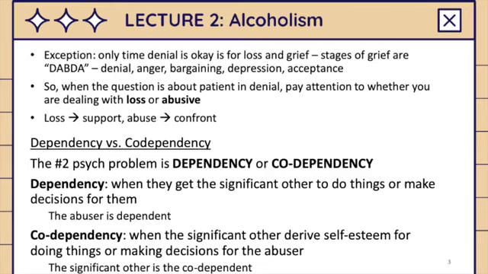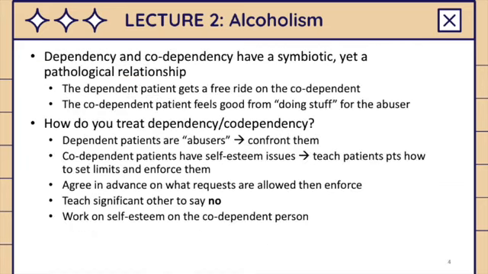What does the abuser get out of the relationship? What's that? Kids keep doing. Yeah, a life without responsibilities. He gets to keep doing whatever he wants, abusing. What does the significant other get out of it? They feel good. They feel positive self-esteem out of it.